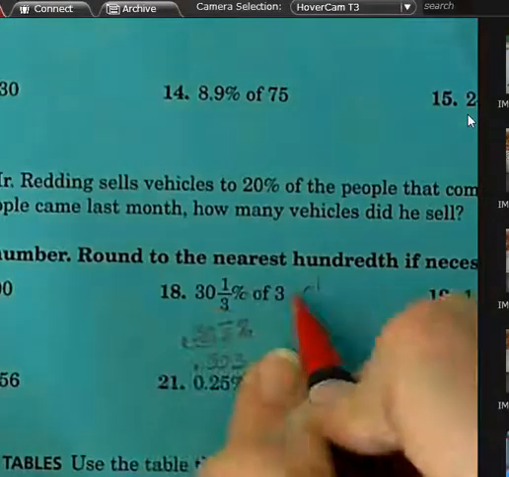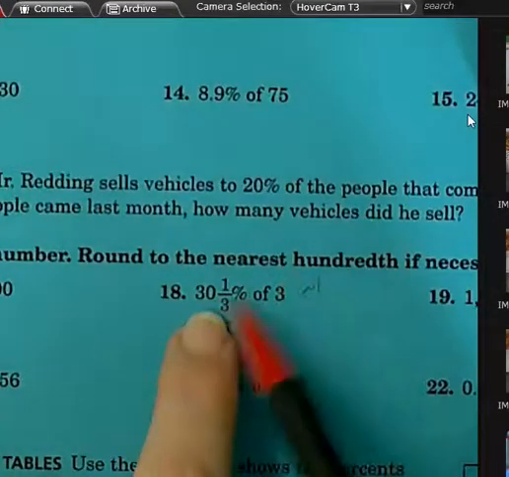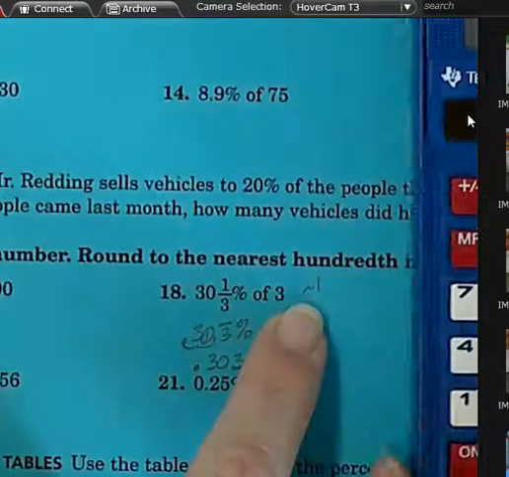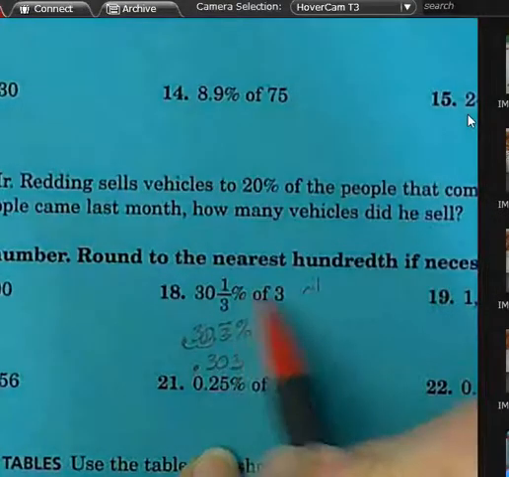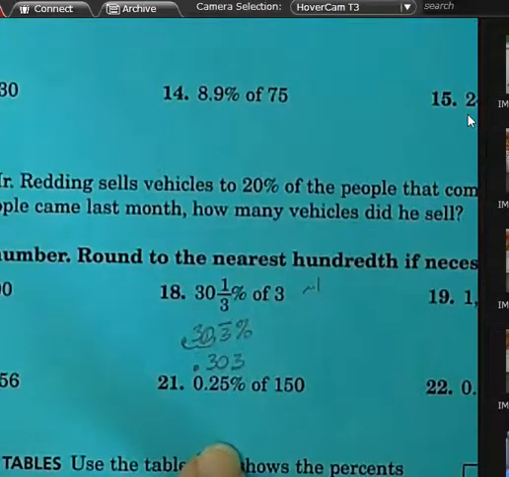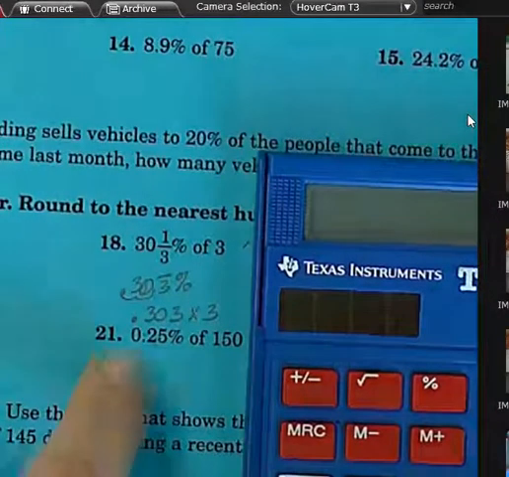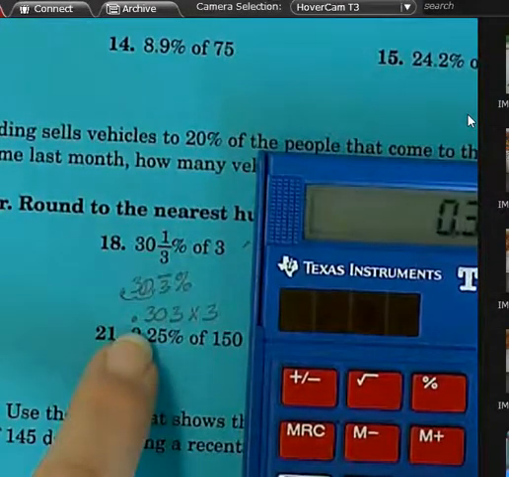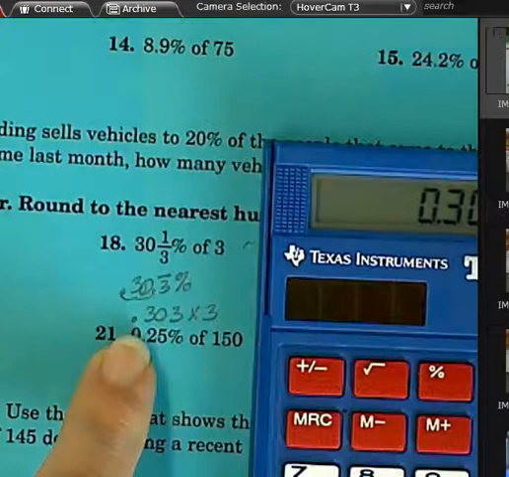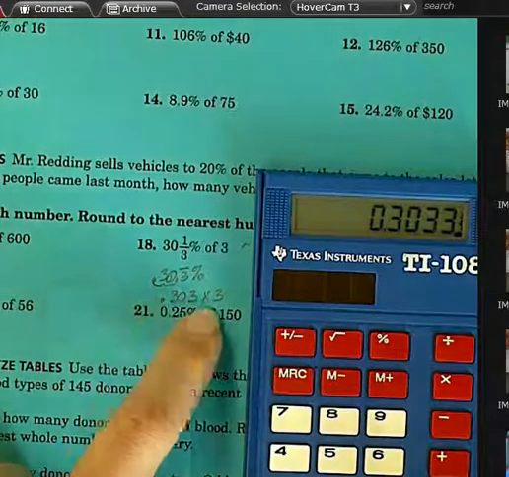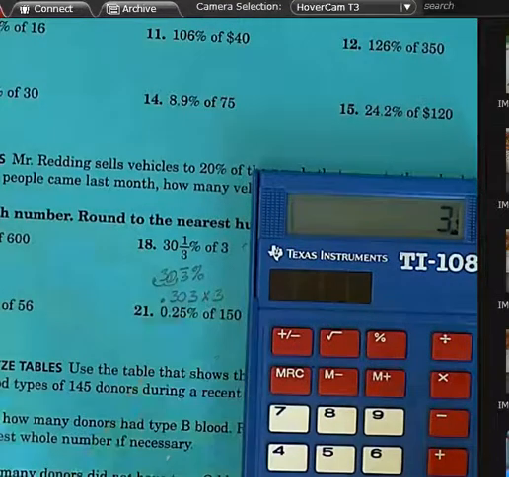We know, based on our discussion yesterday, that it's about 1/3 of 3, which should be pretty close to 1. You do get to use a calculator today. Percent of a number, what operation are we using? Everybody needs to say that really loud. Yay! You need to know that doesn't change. And so I'm going to type in 0.3033. I'll just do a couple of decimal places. Okay? Times 3.